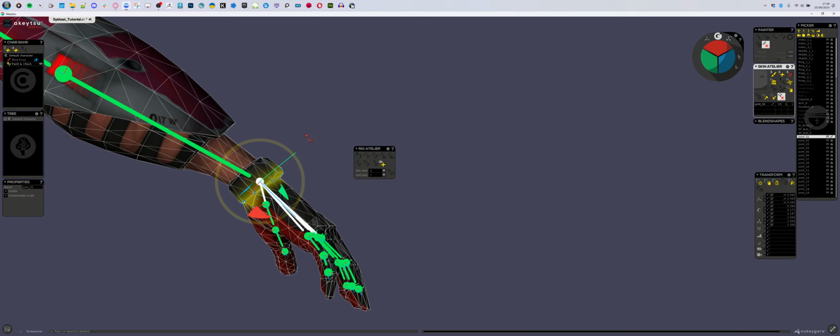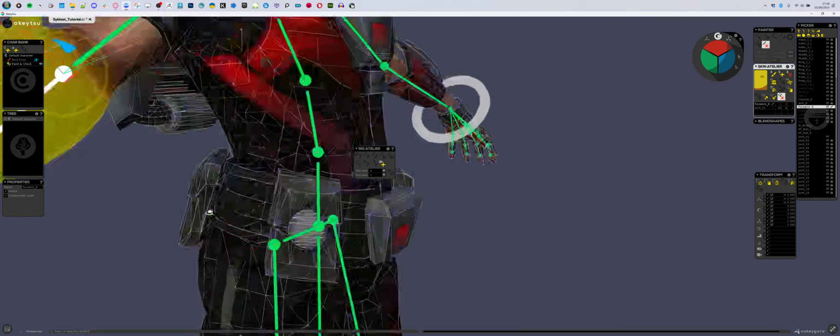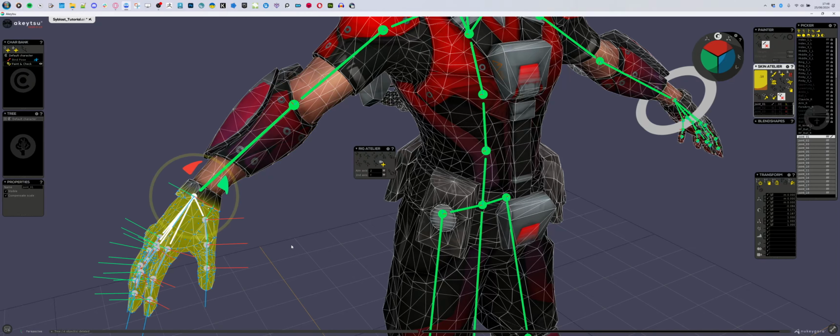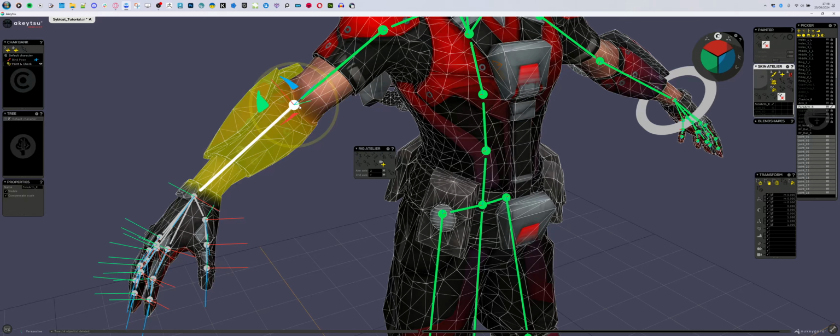So I'm doing this just to isolate the weights of the wrist from the rest of the arm. Okay. A good thing is also to layer your joints properly after the previous one, so you can navigate through the arm and the hand pretty easily. So first select with the right click all of your palm. And then control and click on the arm joint.